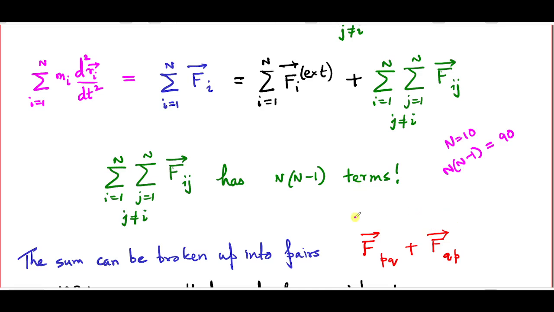But notice, in this pair, Fpq is the force acting on the pth particle exerted by the qth particle of our system, whereas Fqp is the force acting on the qth particle exerted by the pth particle of our system. But this is exactly what we mean by action-reaction forces. If body A exerts a force on body B, then body B exerts an equal and opposite force on body A.